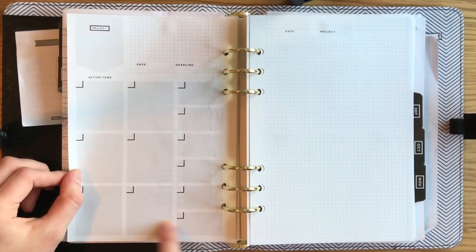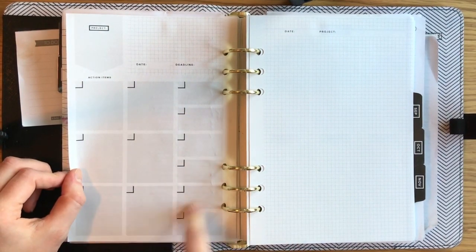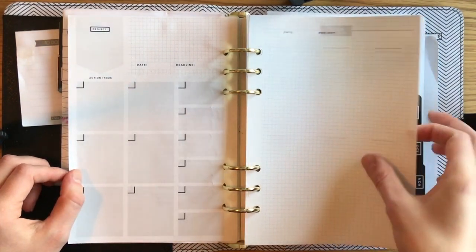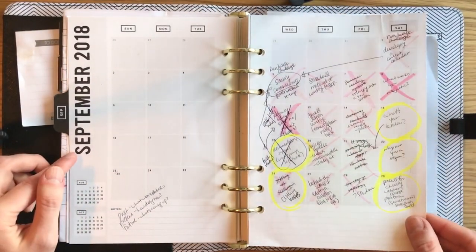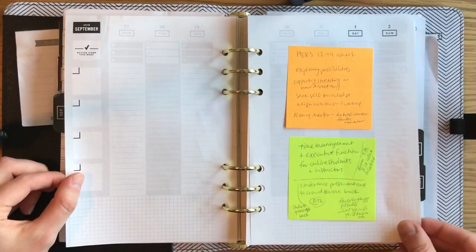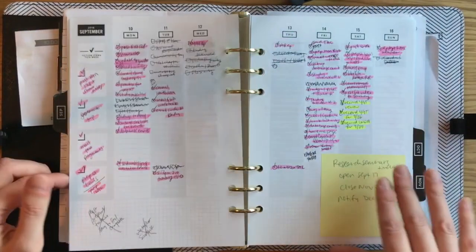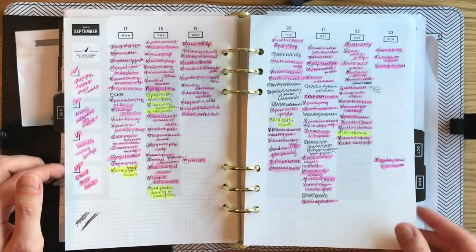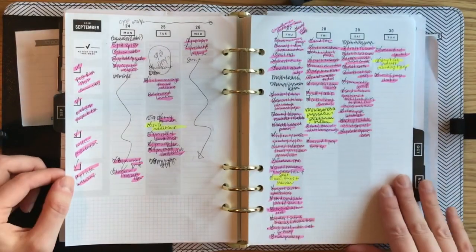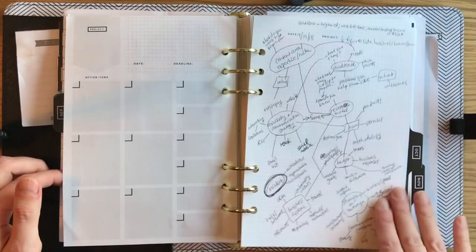There are also these pages that allow you to break down a project, and I sometimes use these as I go along. Sometimes I'll go back and use them if I have blank pages and I have a project that I'm trying to figure out. You can see here's another content calendaring page, some other little notes. So in some ways it becomes kind of like a productivity scrapbook where I'm putting in different notes and things to myself. But I am excited and proud of the fact that most of the things in this planner do eventually get checked off.